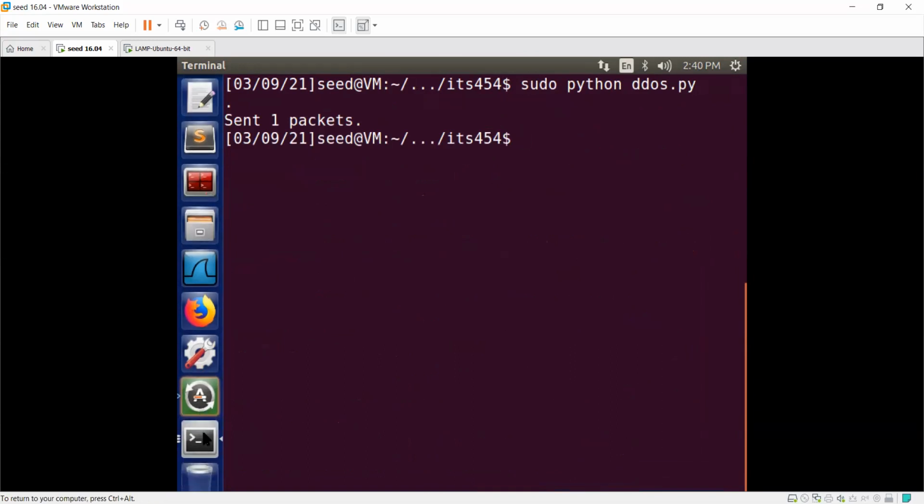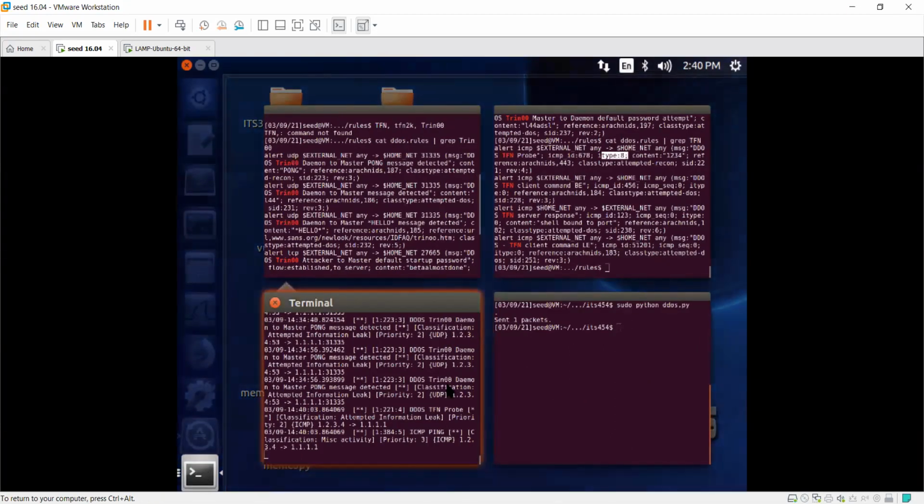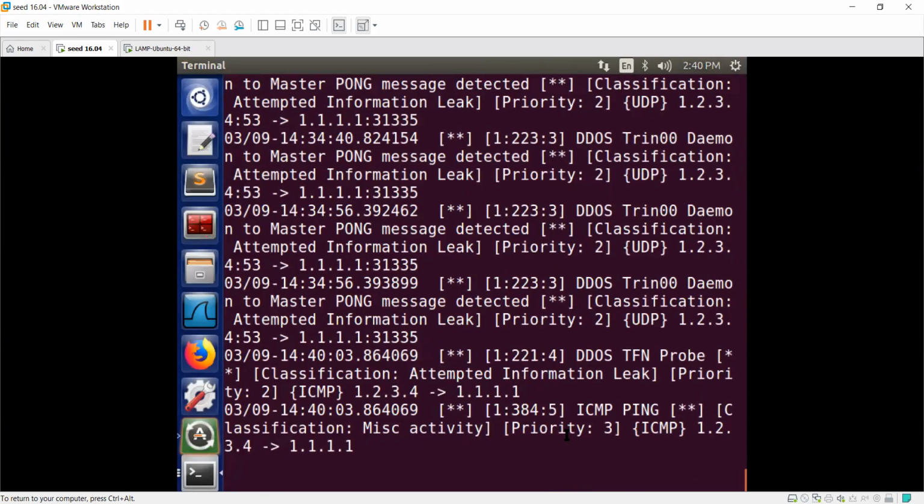So now we need to take a look at what it looks like. So I need to go to snort. And what about here? Did it work? So it did work, right?